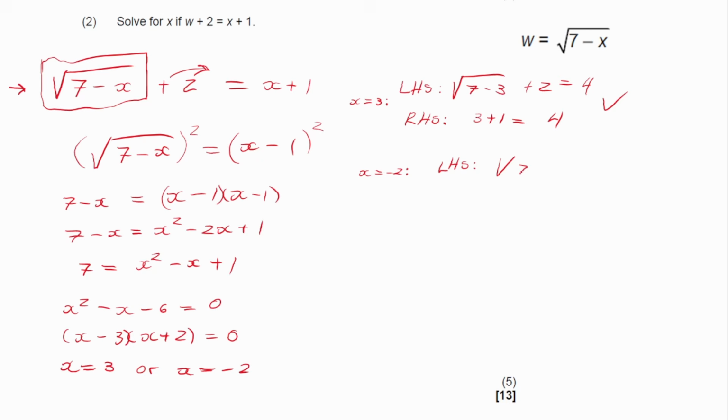So the left-hand side is 7 minus, careful now, minus x, and our x is negative 2, plus 2. If we evaluate that, that's going to be the square root of 9 plus 2, which is equal to 5. And our right-hand side, we're going to have minus 2 plus 1, which is equal to minus 1. So you see how our left-hand side and our right-hand side are not equal. So this is not a valid answer. So we cross it out like this. Actually, it doesn't matter too much, but we normally cross it out right to left.